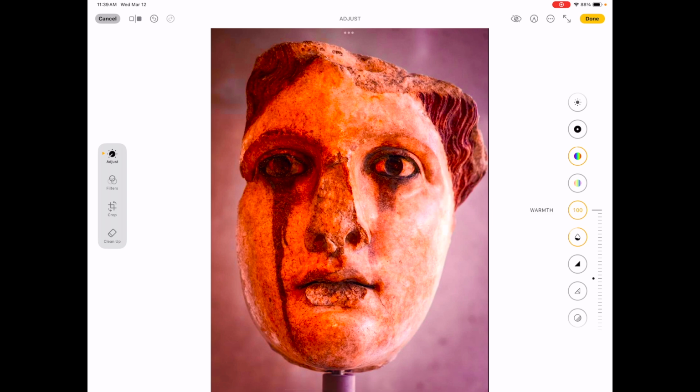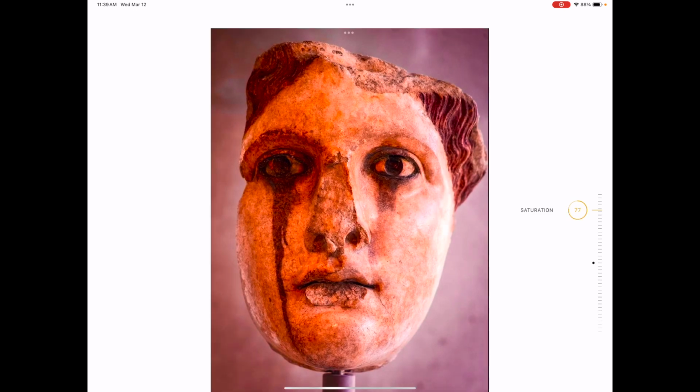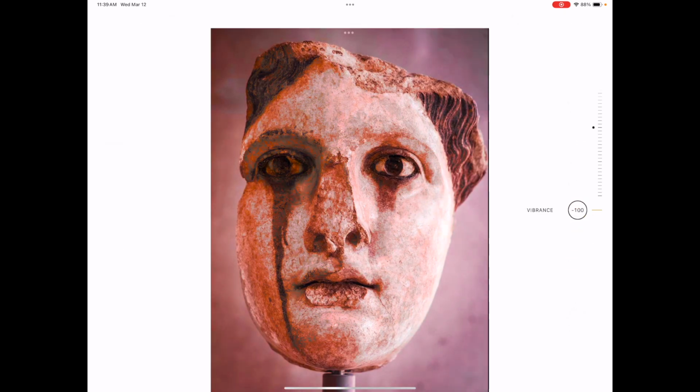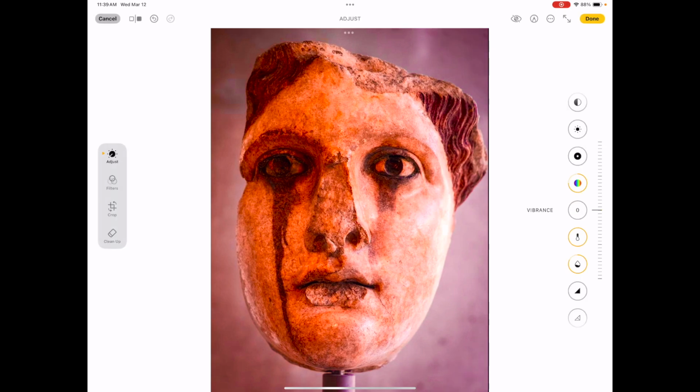So actually, in case anyone was wondering, this is an old fragment of a Greek sculpture where the eyes had inlaid metals that have rusted over the centuries and millennia and just had these drips down the marble, and I think it's a very enticing image. If we go back to saturation, we could play with that as well. Vibrance, I don't know exactly what vibrance does. But anyhow, you can play with this.